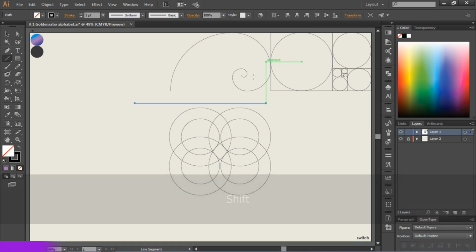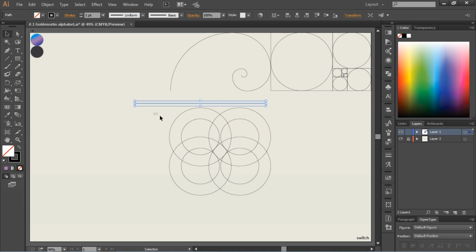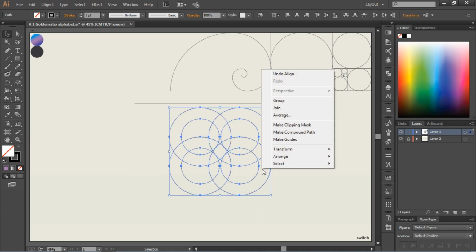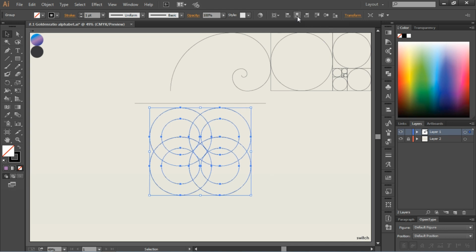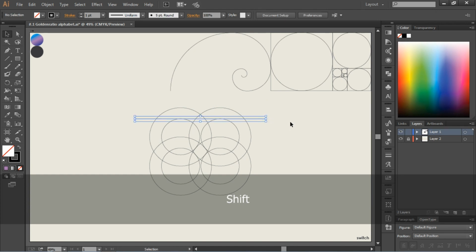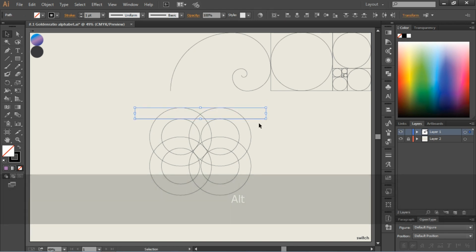Make everything horizontal align. Then duplicate this line and drag it down, where it intersects the circle. Now duplicate both these lines, and drag to the bottom.